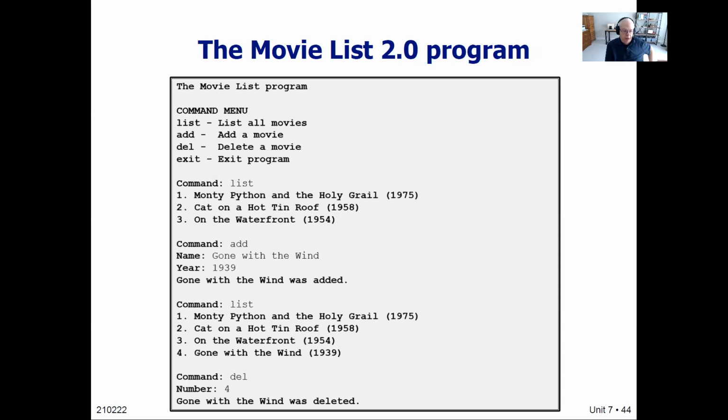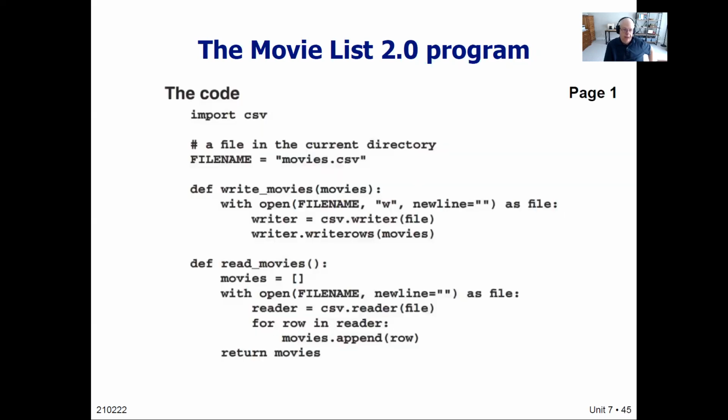So our output should be very similar to what we saw last week. So I'm going to move in here and you're going to see some little different coding in the write movies and the read movies because now we're going to do these as CSV files and as lists. So the first thing we have to do is import the CSV module, the simplest things we forget. So we've got to have that or the functions and methods don't work.